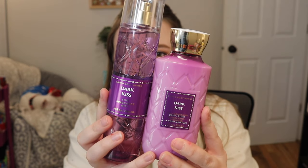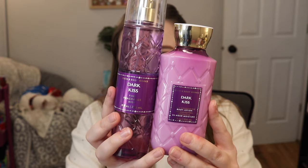The notes in Dark Kiss are Black Raspberry, Burgundy Rose, Bergamot Incense, Dark Vanilla Bean, and Plum Musk. This is definitely a fruity, musky type of scent — very rich. This always reminds me of Sensual Amber because I remember when these originally launched, they came out at the same time. If you don't really like Black Raspberry, plummy, musky scents like this, you're not going to like it. But I personally really enjoy Dark Kiss. It smells so good — it's a perfect wintry, kind of more sexy scent. It's a sweeter kind of sexy scent, if that makes sense.